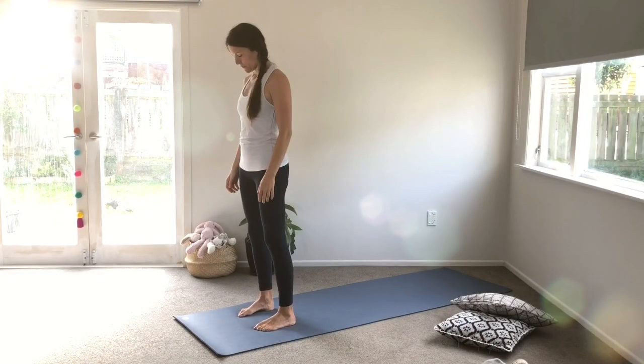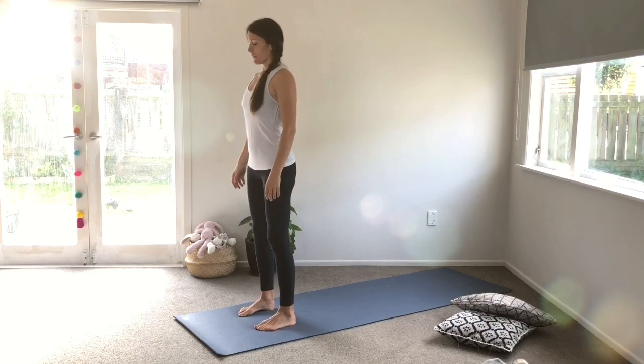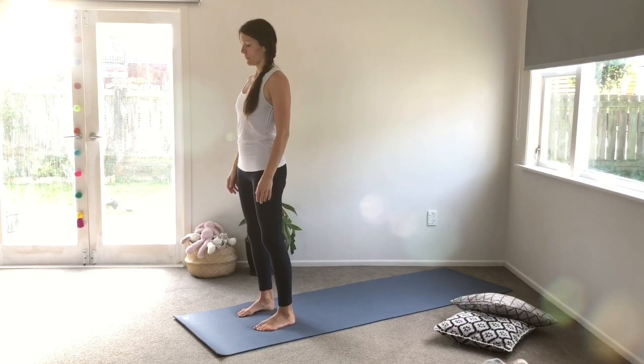Wonderful, beautiful people. So just coming to the top of the mat and finding a mountain pose, Tadasana. Take a few shoulder rolls, feet hip width parallel with the outside. Just create the strength and the lift of the lower belly and start to breathe in and out through the nose evenly.